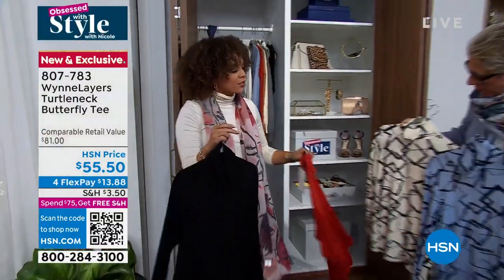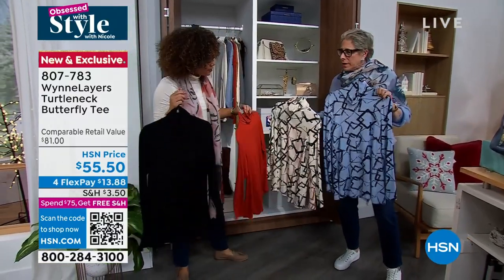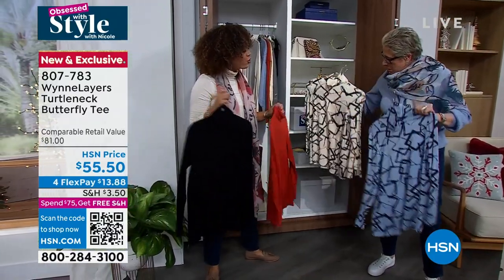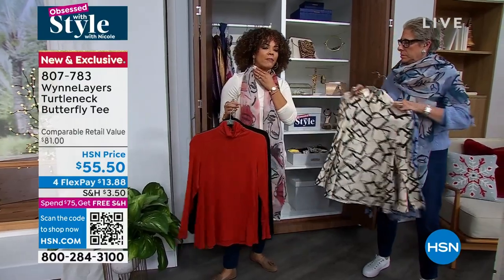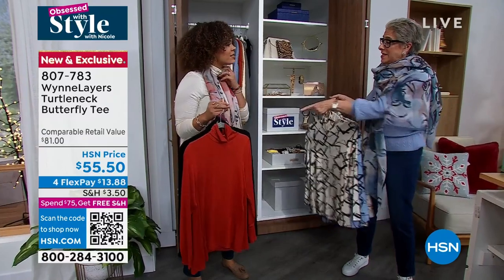We did prints as well, too. Look at the prints. Look at that periwinkle and indigo. I love that. Isn't that cool? You know what I like about this, too? This is a perfect layering piece because you never want to layer with something so hefty and with too much weight. I had this tucked in last night.